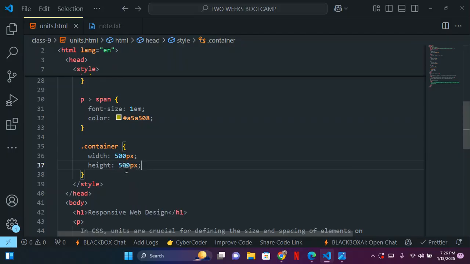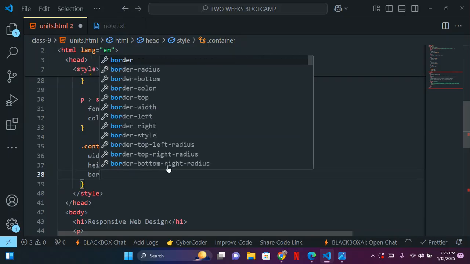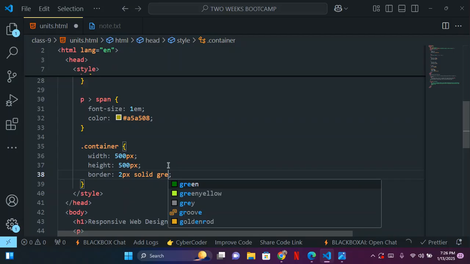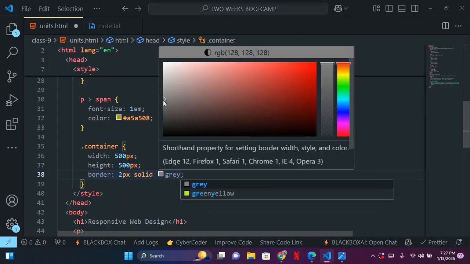You can convert this to rem, so it's going to be like 50rem and 50rem. Let me do a border of 2 pixel solid gray. Let me look for a shade of gray.